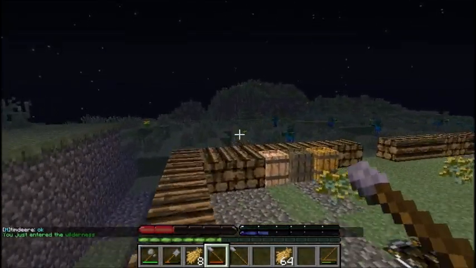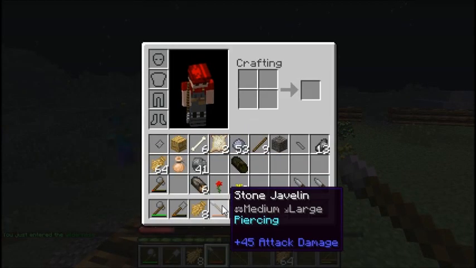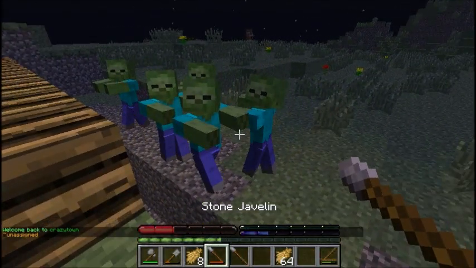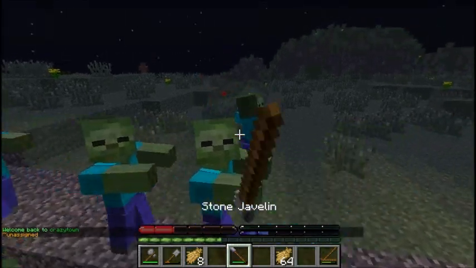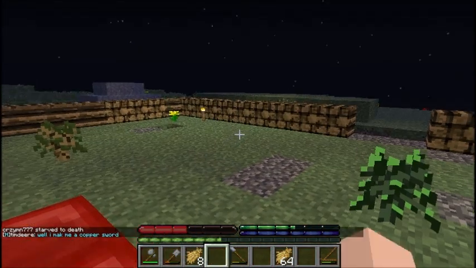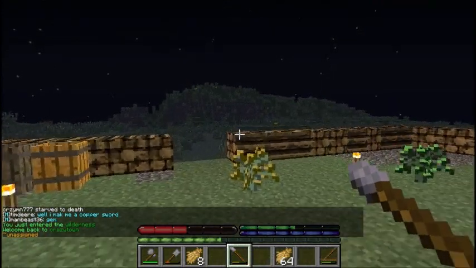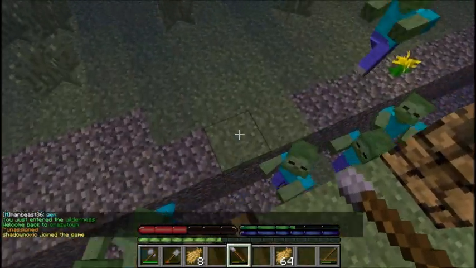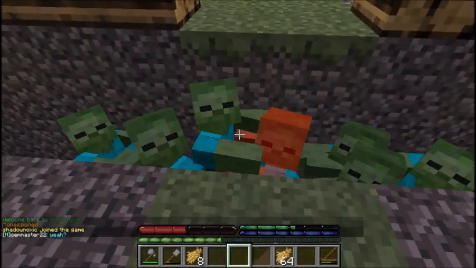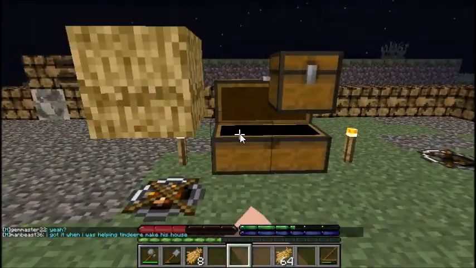And your punches are stupidly weak in this. Like, this is the crappiest weapon, and it adds 45 damage. So imagine your punches, which do 1 damage. Now imagine this times 45 to kill 1 zombie. Oh, dang, I starved to death. Well, that's convenient. And it's not a one-hit kill with the javelin either. Even if you throw it, it's probably about a 3-hit. But they break so fast, too. And you have a high chance of breaking if you hit with them, like if you punch.